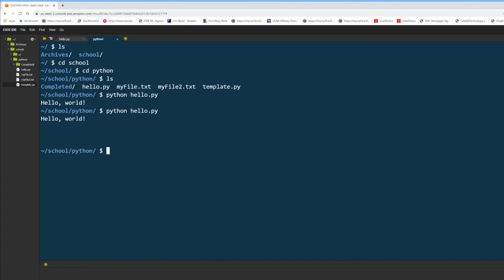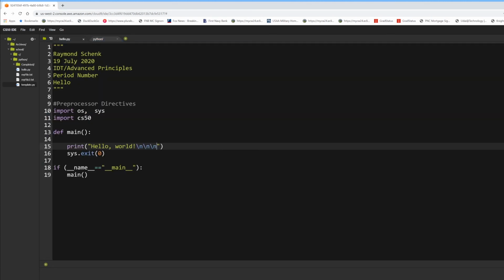Python, by the way, is written in C, and you'll notice that it's a lot easier with print statements because it is assumed that I want a carriage return at the end of a print statement. Now, there's a way we can suppress that carriage return if we want to print it on one line, and you will see that as we go through the videos. In the Python series, I'm going to show you the printing as we go because this is a little bit more of an advanced language.